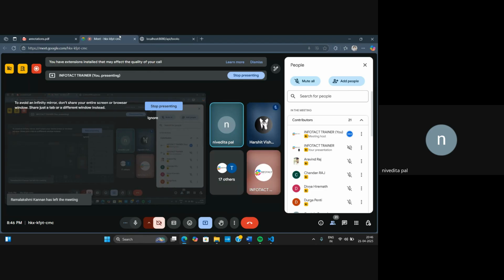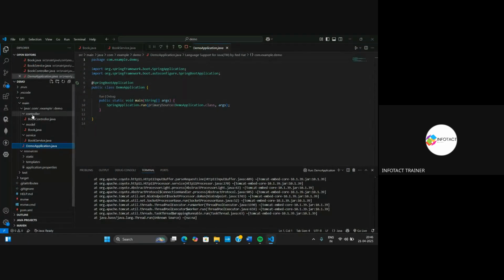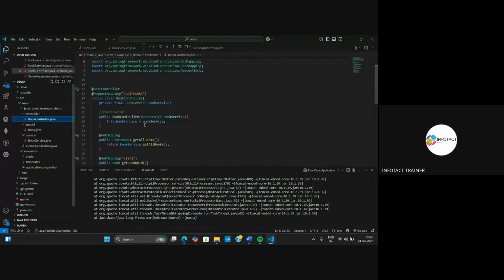Ma'am, why weren't we getting the book according to the ID we are providing? Okay, let me see. There might be some issues. Let me check. Yeah, you have to use, I think, PathVariable in the ID function and all that. Just a second, let me check.